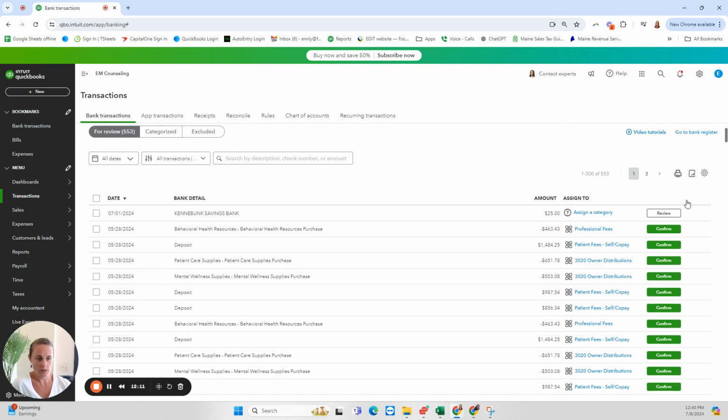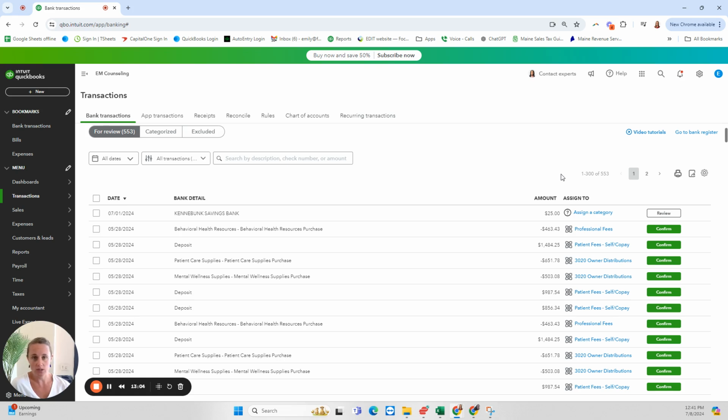Otherwise, one thing to note before we start is you'll see that anyone that has a green confirm button and this little icon here, QuickBooks has assigned it a category. It doesn't mean that it's right. So like I mentioned, there's no historical data in this particular account yet. So confirming any of those without looking into it is not advisable. Once you get some data in here and you've categorized a lot of transactions, QuickBooks will start to learn, and these things will start to be more accurate, and you can actually create rules to automatically categorize them so you don't have to click any buttons.